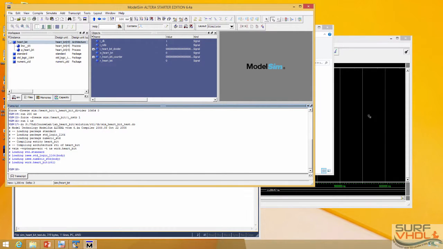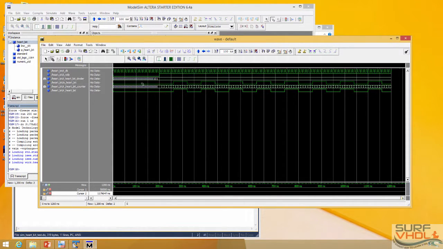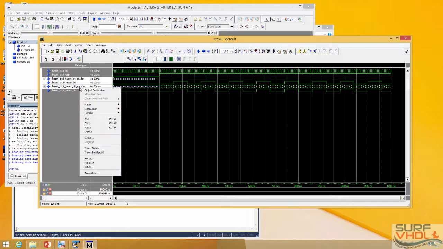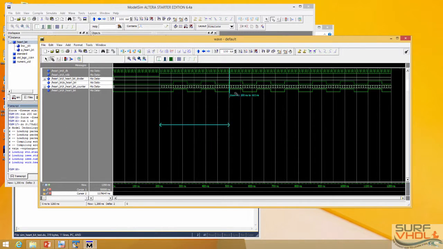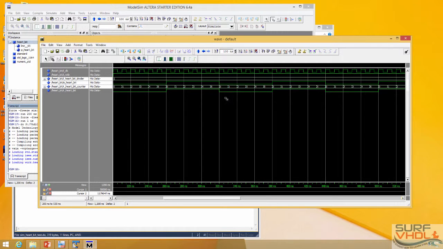Okay, and voila, it's on full. Right click to open this menu. And this is how to create a script with ModelSim.